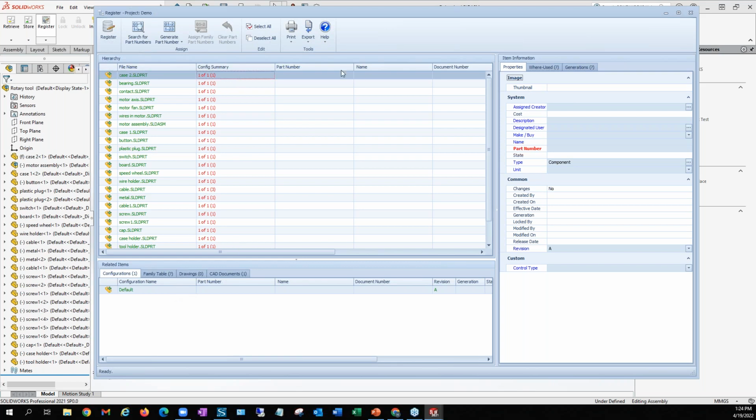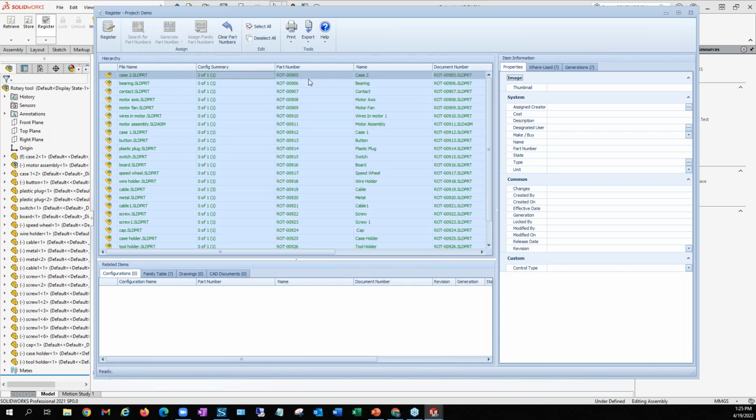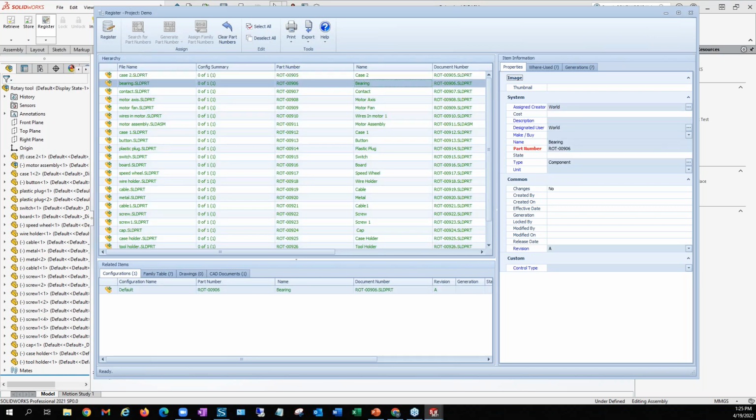Right now, these are blank, so I'll go ahead and select all, generate my part number based on the sequence that I have defined in Aras. When that is taking place, it's also grabbing the file properties, any custom properties that I may have, and it's mapping that information over as well. So the name property is starting to map over, as you can see to the right.